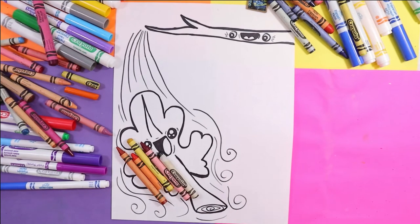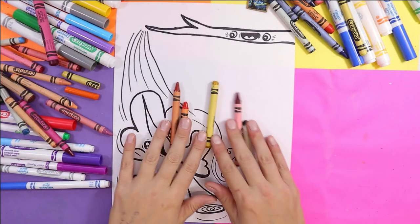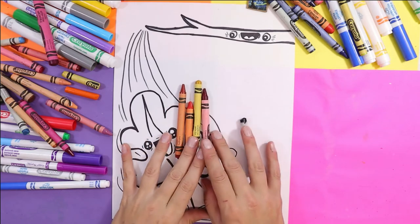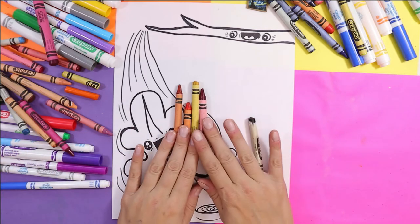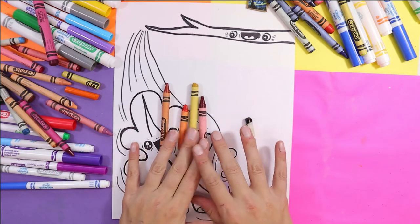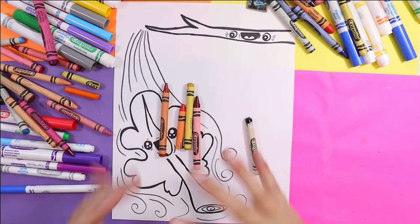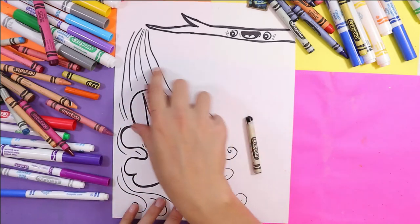So I would like you to pick out some fall colors, whatever that means to you. Generally, we think about fall colors as warm colors, or if you were to look outside and you have a season that is fall in your area, a lot of the time you'll see that leaves turn yellows or browns or reds. Some turn very bright colors and others are dull. So you pick whatever colors that you want to use for your leaf and your branch.